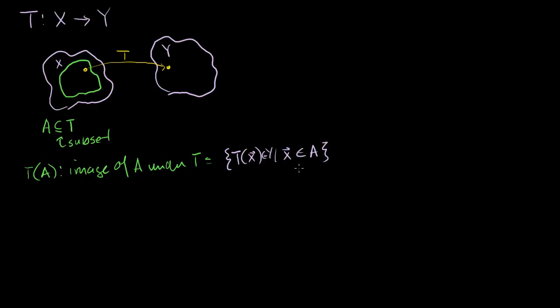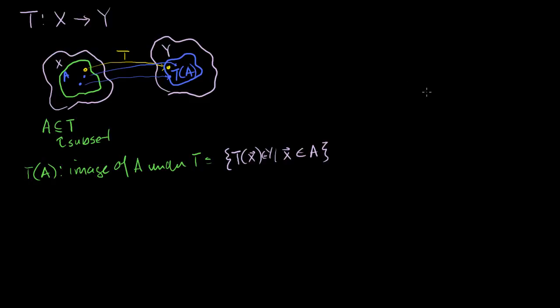So we essentially take each of the members of A. This was one of them. You find its transformation. It's that point. You take another member of A. This is all set A right here. Take another member of A, find its transformation. Maybe it's that point. You keep doing that. Find its transformation. Maybe it's that point. And then the set of all of those transformations, maybe it's this blob right here, we call this the image of A under T.